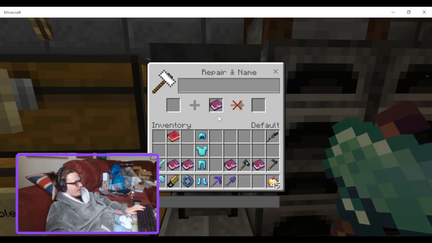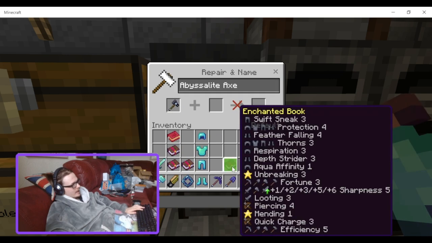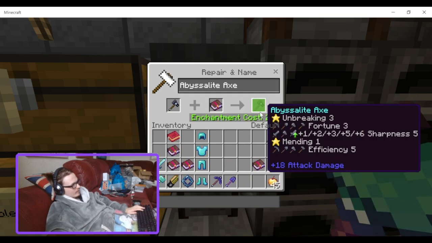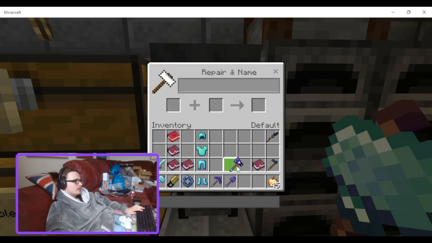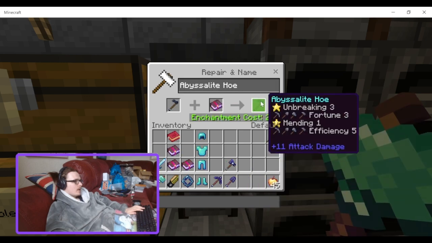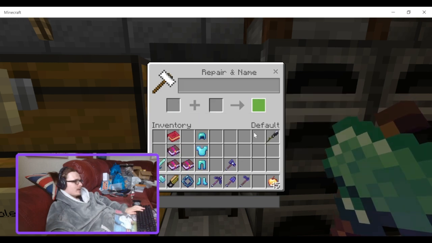Staffs, I forgot about the staffs. I wouldn't really recommend using the staffs either. There's too much charge time to them. Axes can be enchanted with unbreaking, fortune, sharpness, mending, and efficiency. And the shovel can be enchanted with unbreaking, fortune, mending, and efficiency.